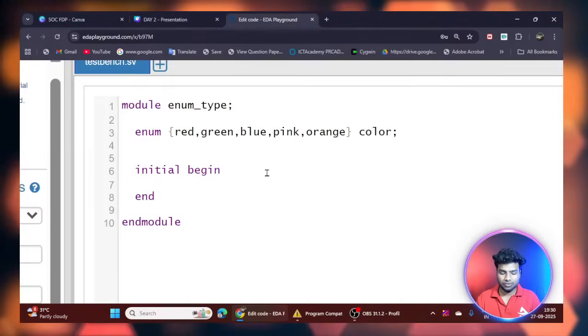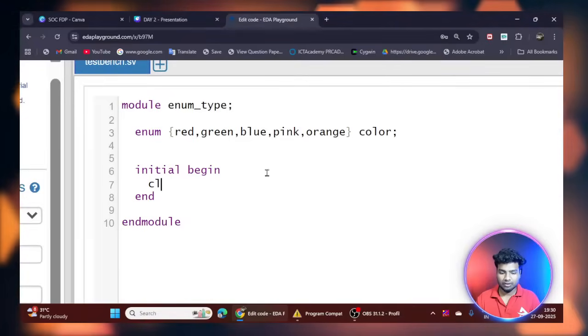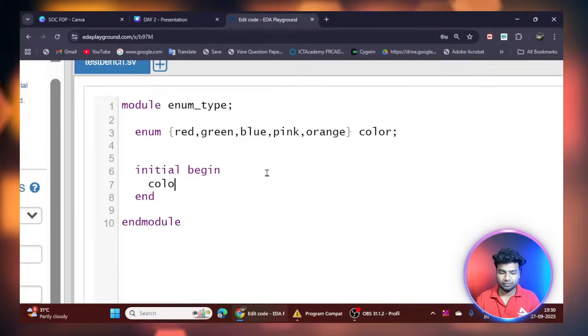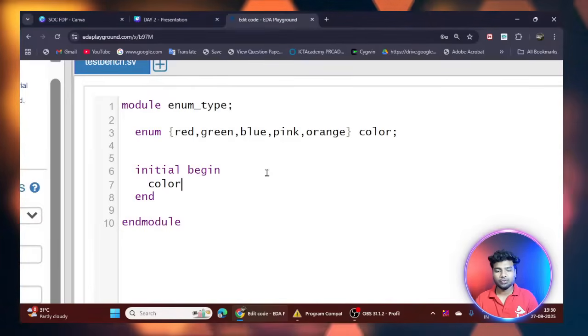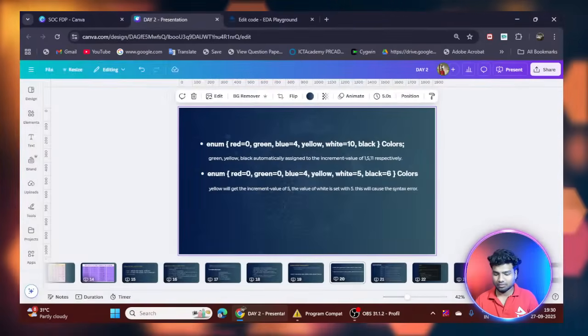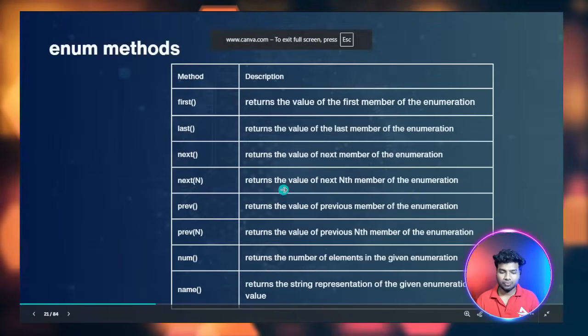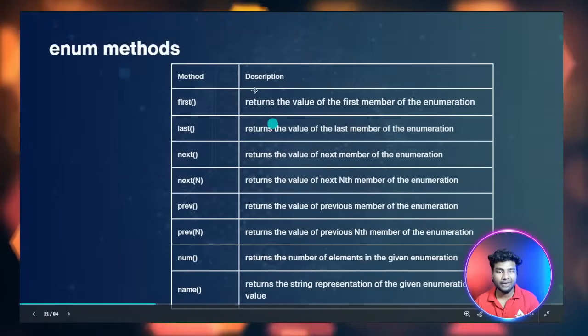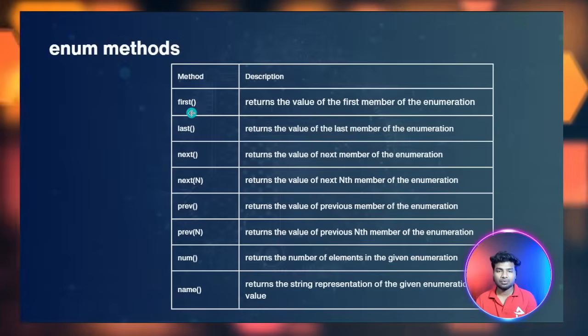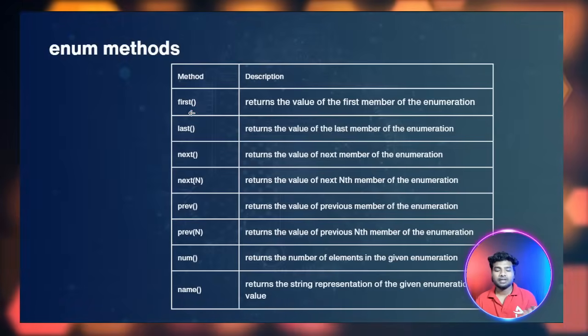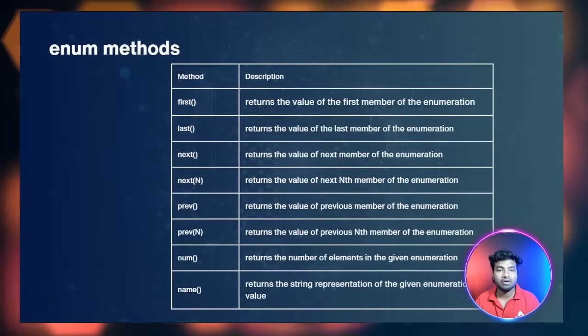And then these are the main methods in enum, so you have to know them. First, the first method returns the value of the first element.